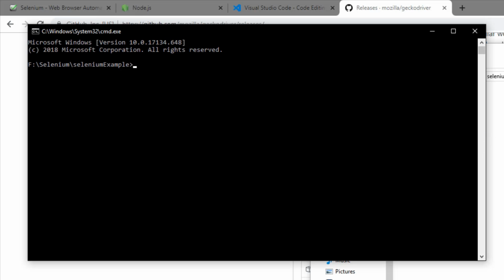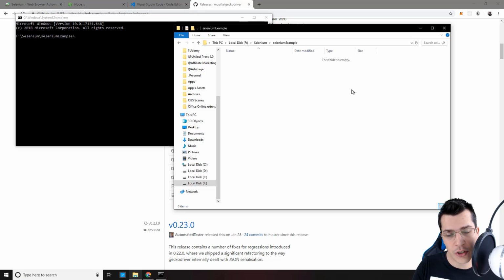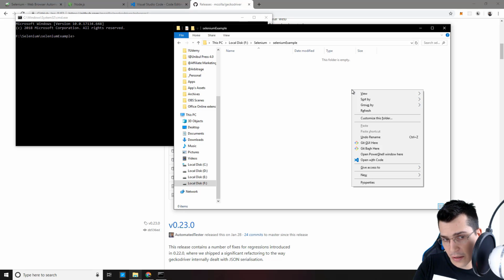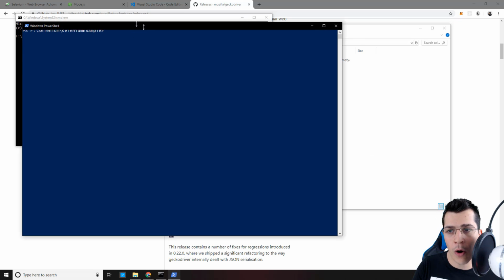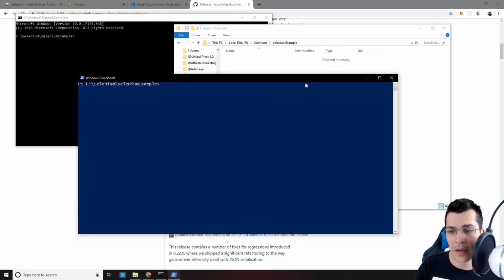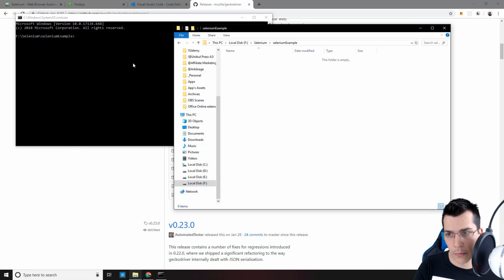Another way to do that is to shift and right-click, and you are going to be able to open a PowerShell window here. This will also open PowerShell in the desired location. However, I prefer to use command prompt.